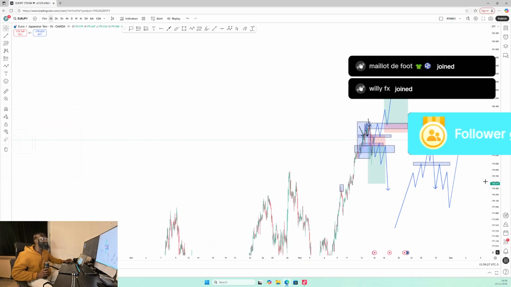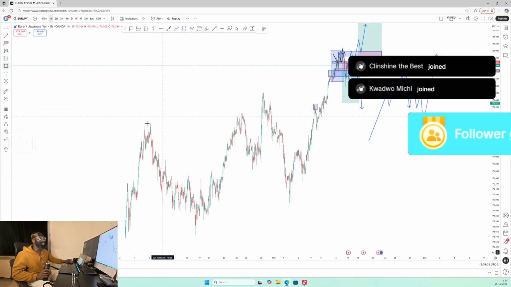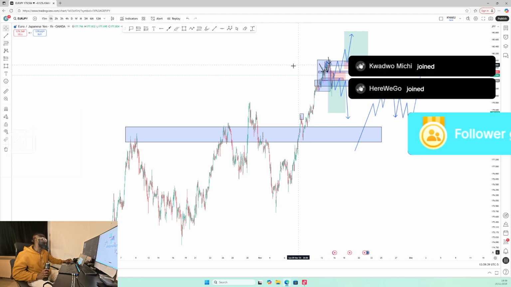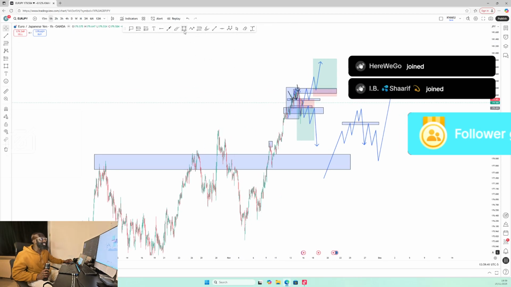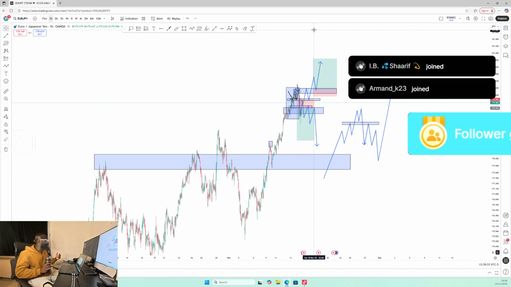Why? Because the bias in weekly and daily has moved strongly. There must be a pullback, but we don't know. So bear in mind that there is this broken resistance here in higher time frame. So price must pull back to it. So we know that price can never continue straight like that. So now if the bias presents itself, we'll be looking for 1:3 along the line until price decides to pull back. We don't know when price will pull back. That is when we must stick to 1:3.